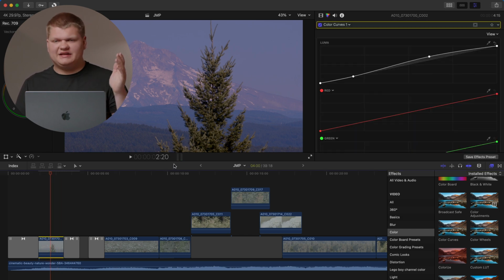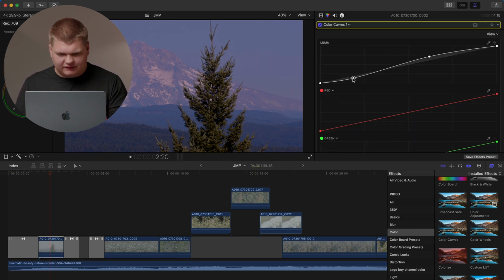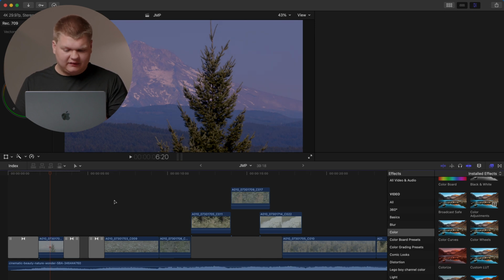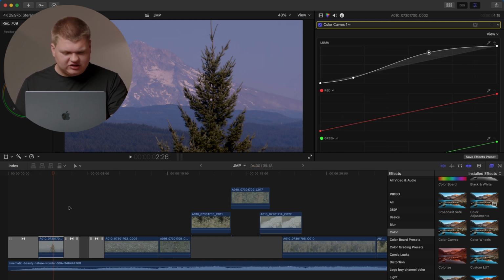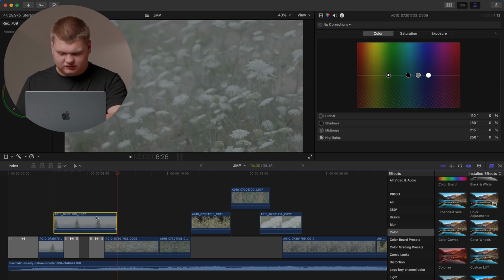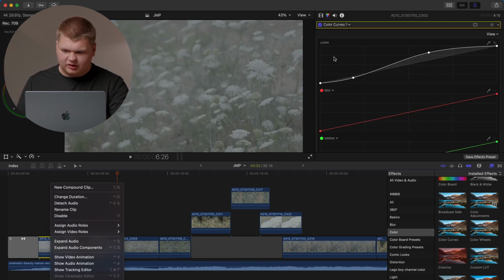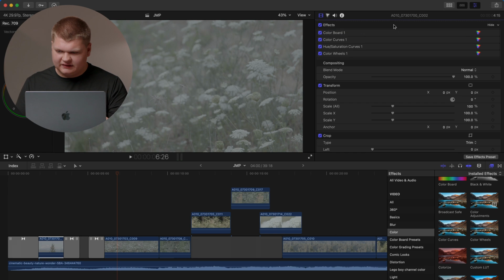Now, I think I could definitely get a much better grade in Resolve because of my experience. I haven't had very much time at all to use Final Cut Pro, basically just this video in the last 2 years. I think it's pretty good for not doing this in a while. Let's just see if we can Command C to copy and then Option V to paste. Nope, that doesn't work. How could we copy our color grade? We go into this part here. We just select X as a whole, show.